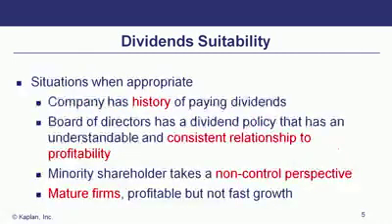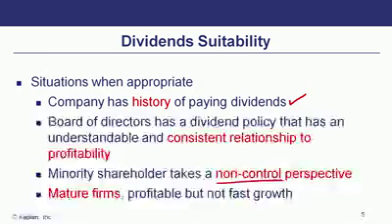Sustainability. Well, if dividends are sustainable, then the dividend discount model is going to be more appropriate. So this is appropriate when the company has a history of paying dividends, so you can see it happens over a long period. When you have, as I mentioned, a dividend policy, it's understandable and relates to profitability. Also appropriate for the non-control perspective, as opposed to control on the previous slide. And it will work for a mature, profitable firm that's not growing rapidly, because that's when you'd expect to have a nice, constant dividend. So that's when it's suitable to use if you have a sustainable, predictable dividend.